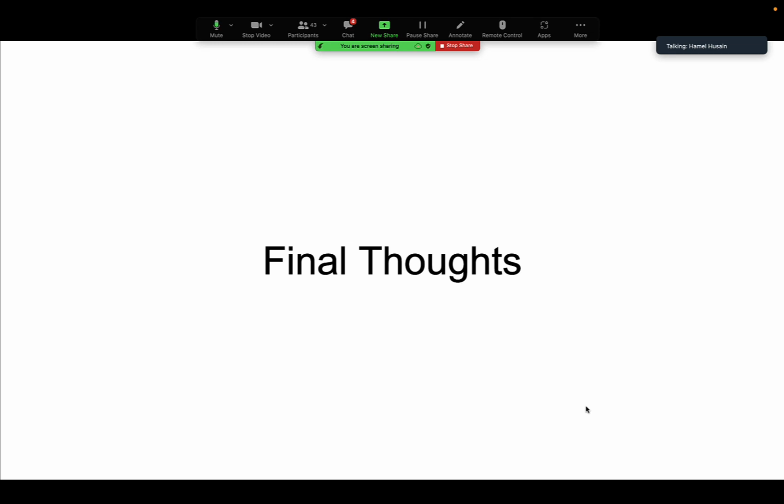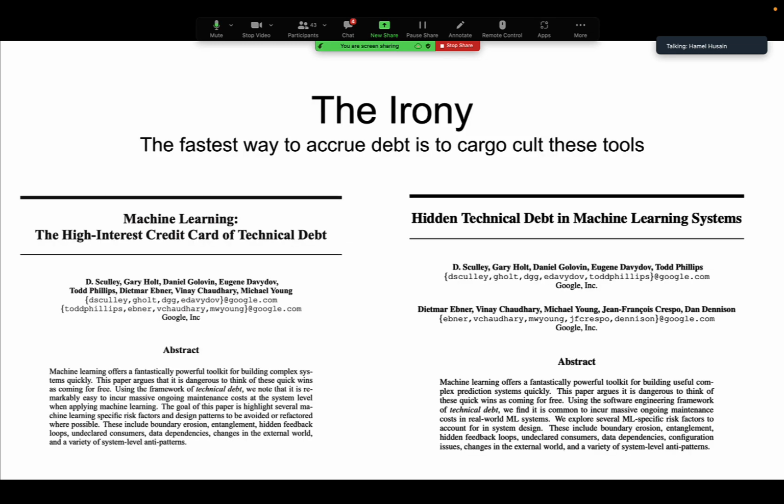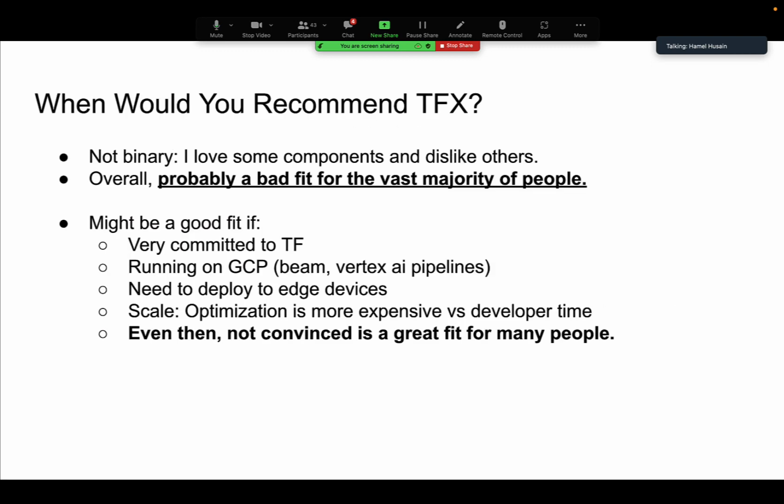Okay, so some final thoughts here. Google actually produces really good research on technical debt in machine learning systems, and has really helped push the field forward in making us all aware of the importance of having tools. The one thing I want to say is, that doesn't mean that you should use their tools, and I don't think they're telling people that you need to use their tools either. I think a lot of people misunderstand, and they draw an equivalence that, hey, these people produce the research, therefore you should use their tools. And so that's another kind of trap that people fall into.